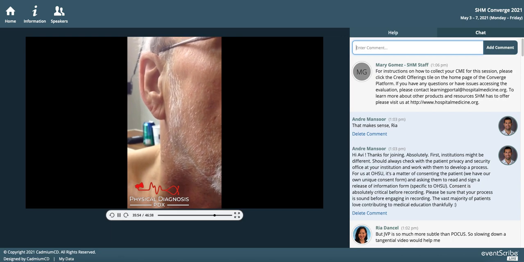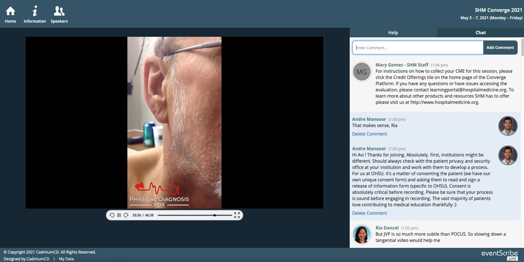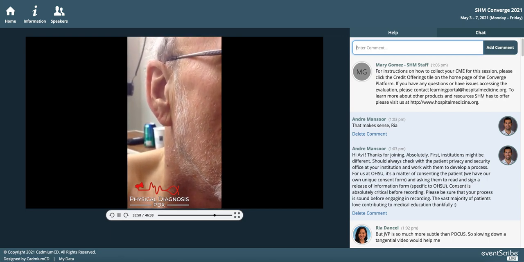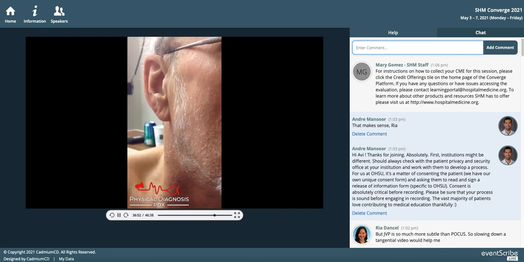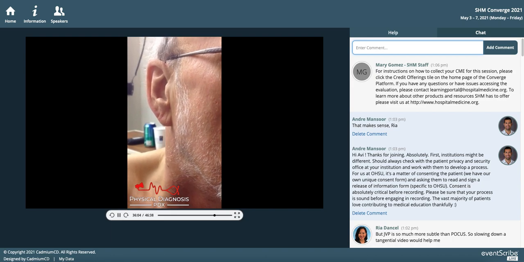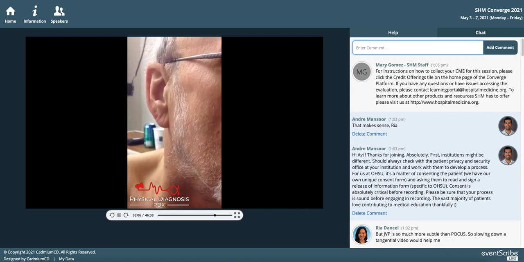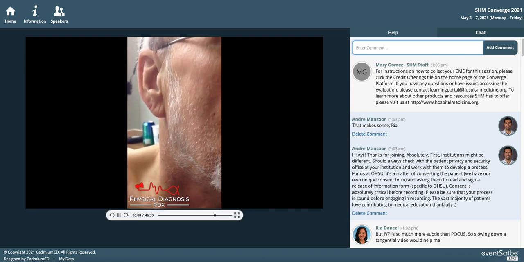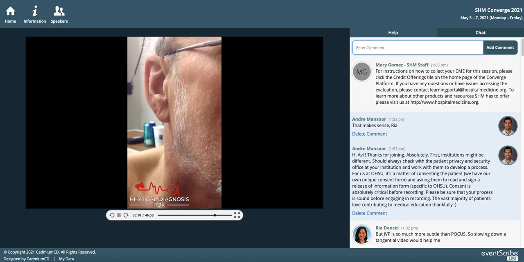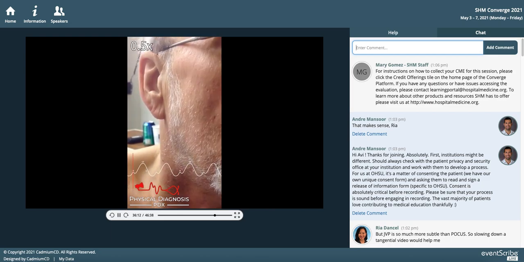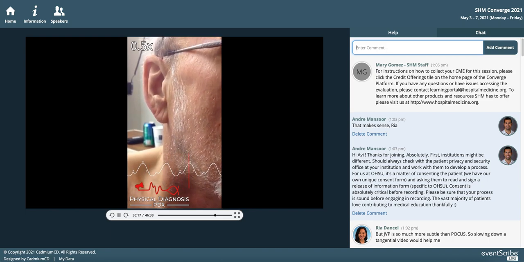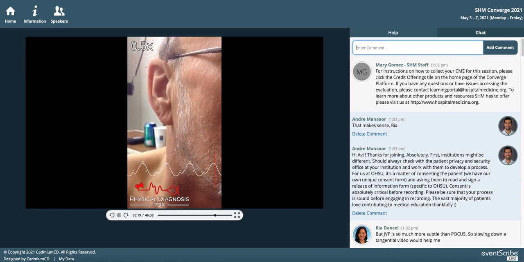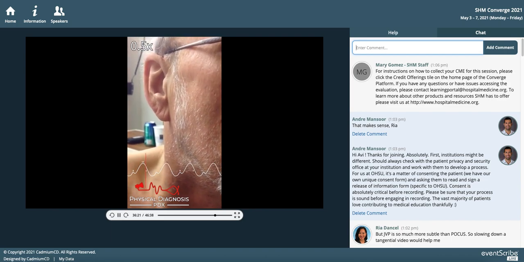So is it a giant A wave or CV fusion? The question we want to ask is, are there two troughs following that peak or only one? I see only one trough following the outward peak. This is CV fusion or Kussmaul sign occurring in a gentleman with severe tricuspid regurgitation from dilated cardiomyopathy. Here's the movie slowed down and annotated so that you can follow along with the tracing. Also notice that the Y descent is quite augmented, which is typical of CV fusion.